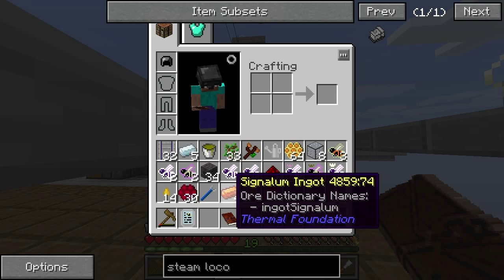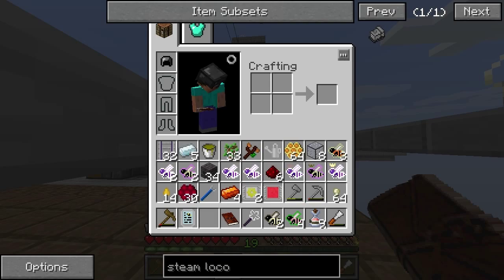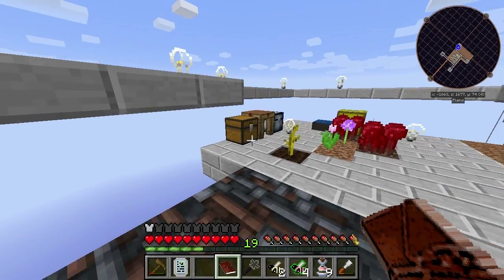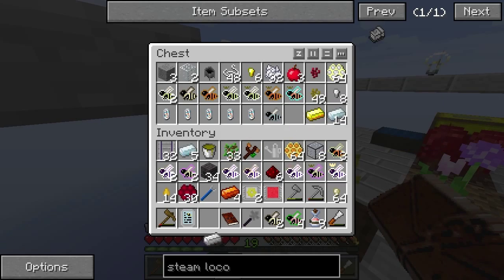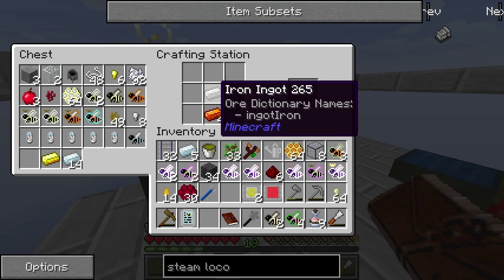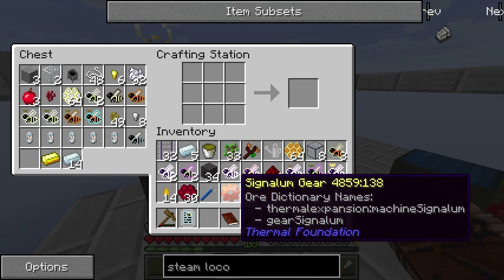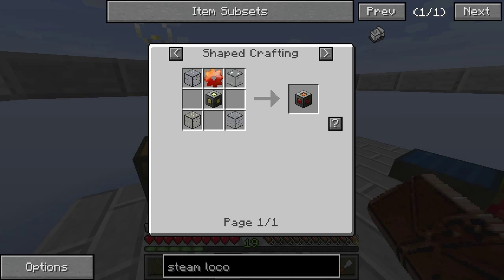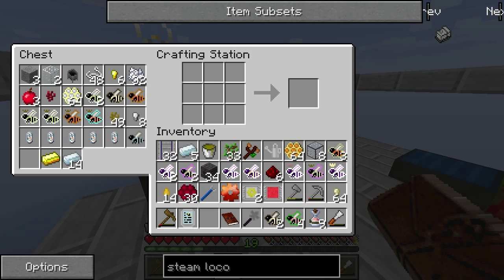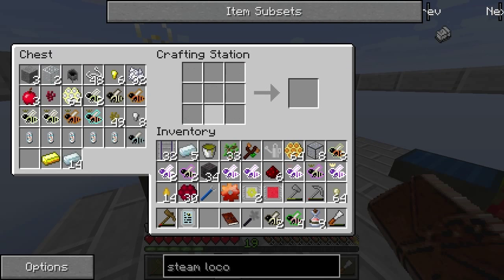I got 4 signalum ingots. Oh yeah, I was going to make a gear, was I? Probably. There's a piece of iron in there. Signalum gear. And I just need some hardened glass. Got 8 pieces of hardened glass. What was the other thing? A machine frame with invar and electrum.